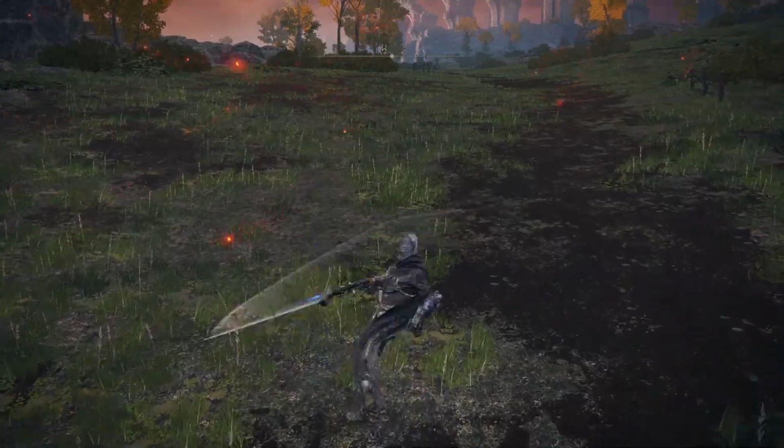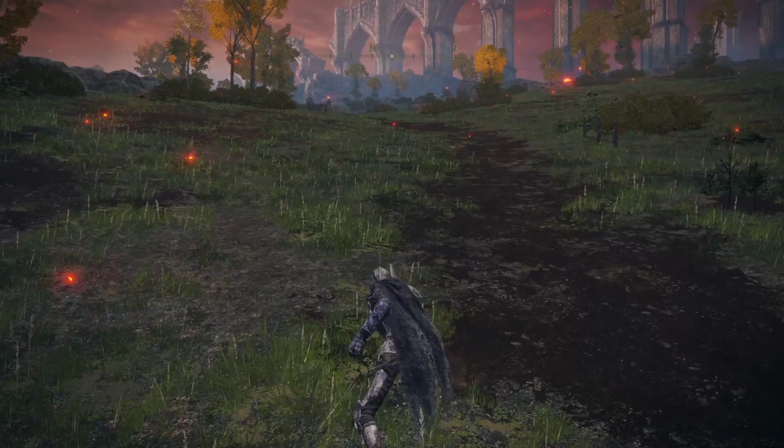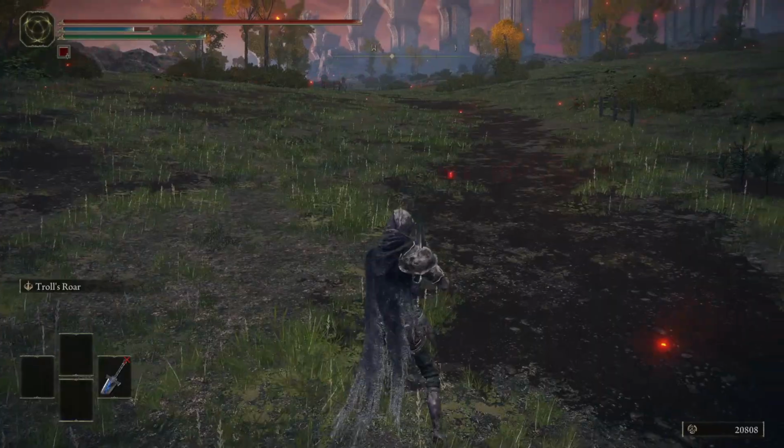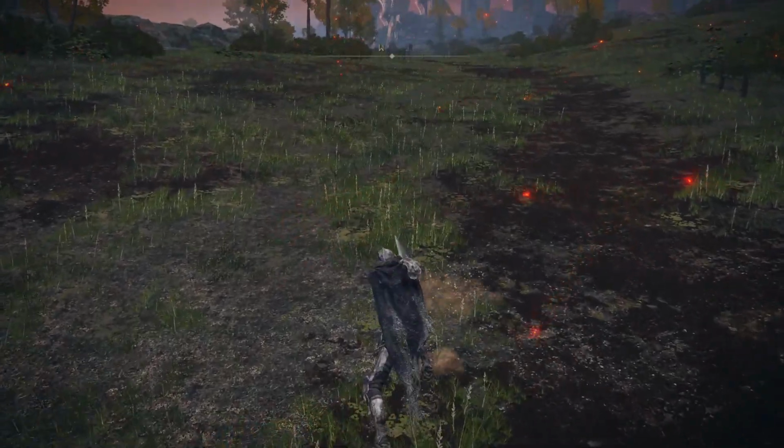Its one-handed light attacks look like this. Its one-handed heavy attacks look like this. Its two-handed light attacks look like this. And its two-handed heavy attacks look like this.